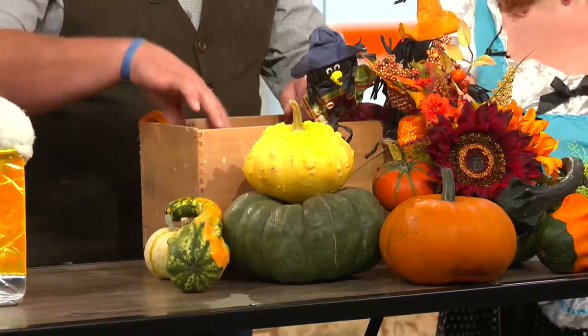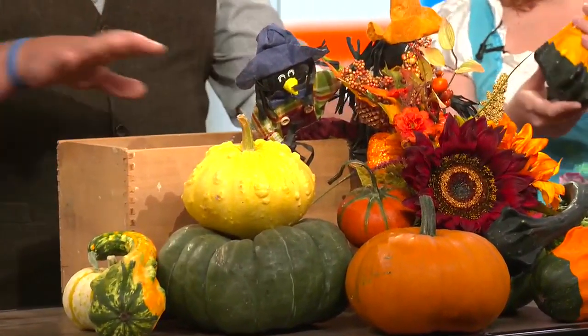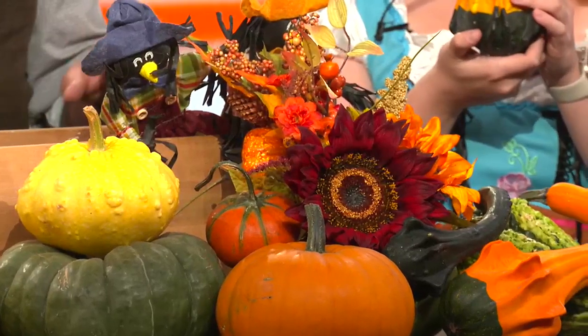I brought all sorts of fun stuff. To me the greatest part about fall and Halloween is finding all sorts of colors within the fall festival to decorate with. Between the pumpkins and the different gourds — we've got oversized gourds, small gourds — you've got so many different colors that come into it, and each one gives its own unique character. You can decorate from small and skinny to large. So when you go out there and you're starting to set up your fall displays, it gives you an opportunity to look at different colors and how you can fill in negative space with the different gourds and pumpkins.